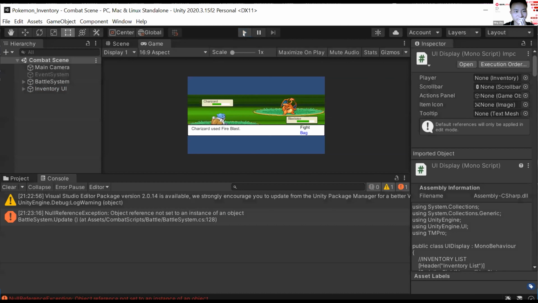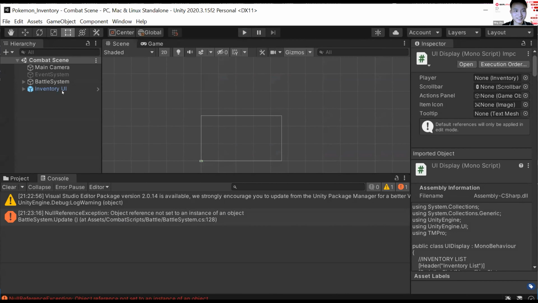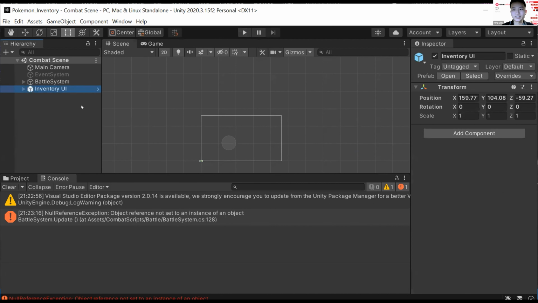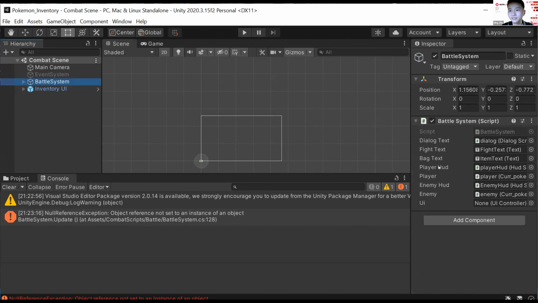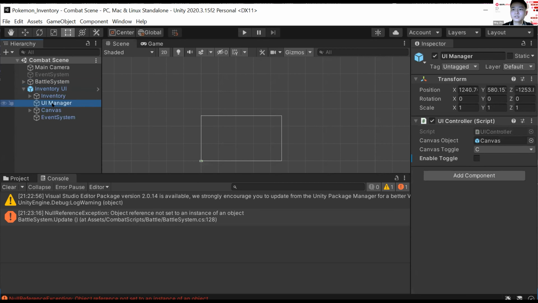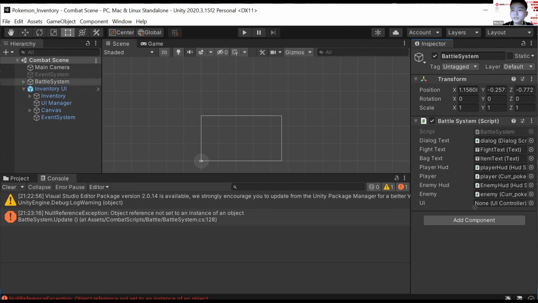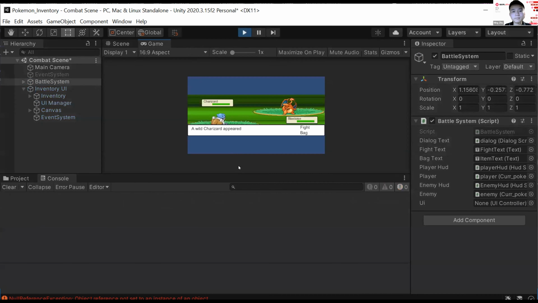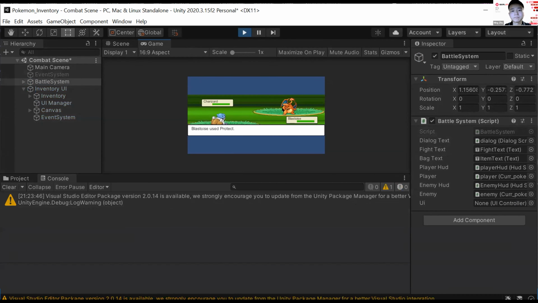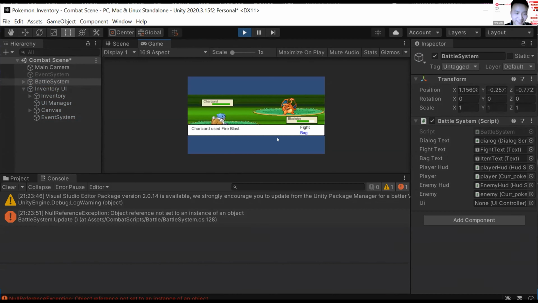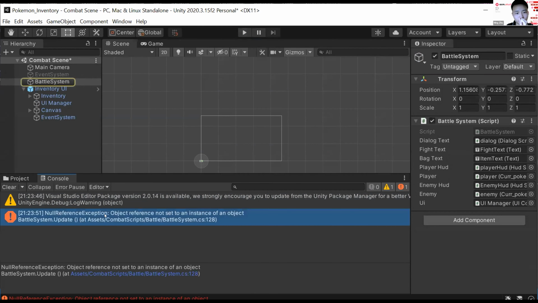Oh, right. Since we set the UI object in our code to a serialized field, we actually have to assign that. The UI here, we need to assign that with the UI manager. And now, okay, it doesn't have that null reference.